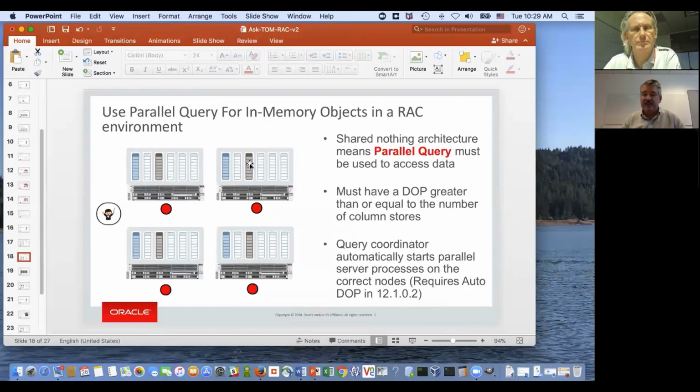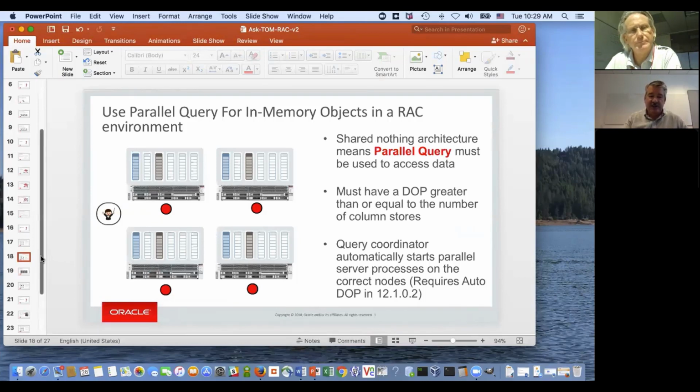All of this I describe, and I have a slide at the end so you can get the link to it. We have an implementation and usage white paper for Database In-Memory, and I describe all of this in that white paper so that you don't have to remember it. You ought to go take a look at that if you're running RAC, so that you understand all the parallel query implications.